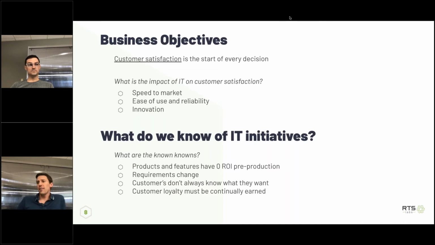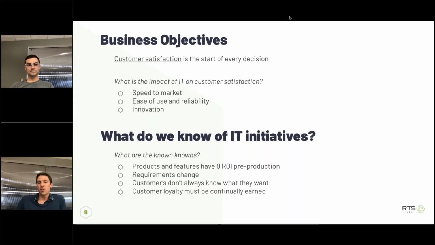Another just fact of IT, as we know, is requirements constantly change. This almost doesn't matter how much requirements gathering we're doing, how much time we spend thinking about it. The environment changes. I mean, the way the world is right now, we all know that. The environment changes regularly, and we need to be able to react to it. Requirements change because the customers don't know what they want, and what the customer wants changes. And then just the fact that we need to constantly compare ourselves to our competitors and against what the customers see as worthwhile means we're constantly shifting directions.